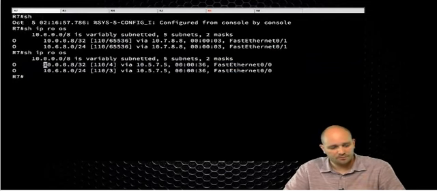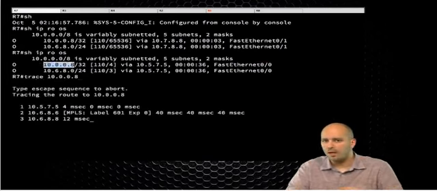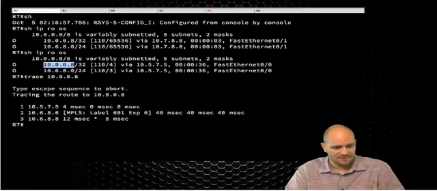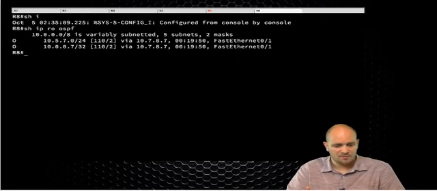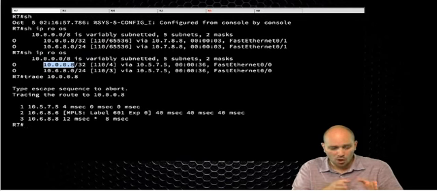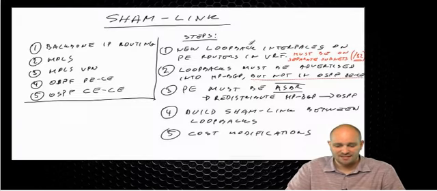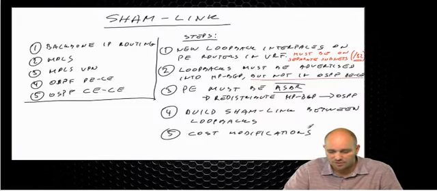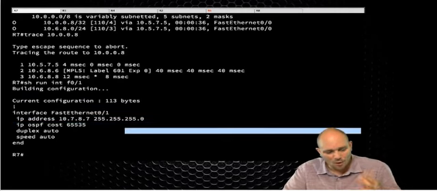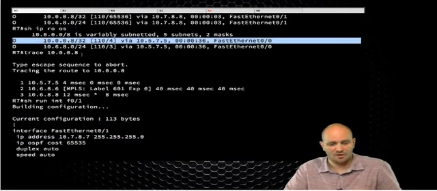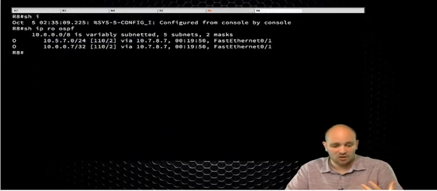So if I do a traceroute to here, I can see that it actually goes across the backbone. So problem solved. Not so fast, because on R8 the problem still exists. The reason why this actually worked on R7 was this, right? So this is that last step that I mentioned, that you might need to do some cost modifications. Now I'm in a position to actually solve this problem, because now I'm actually getting an intra-area route from my super backbone. But on R8, this still has higher cost than this direct link.